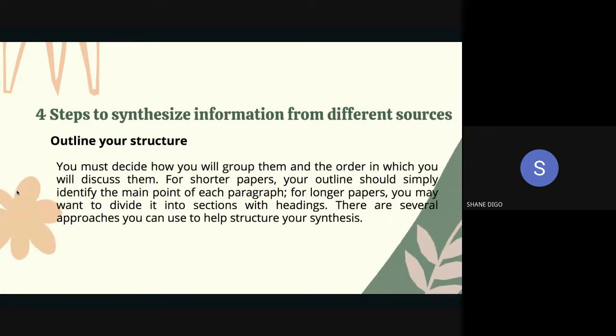Outline your structure. You must decide how you will group them and the order in which you will discuss them. For shorter papers, your outline should simply identify the main point of each paragraph. You can organize your discussion chronologically if your sources span a wide time period and you discovered patterns in how researchers approach the topic over time.